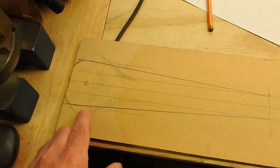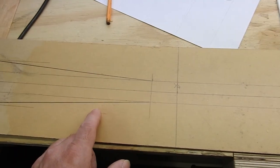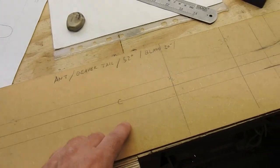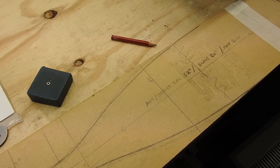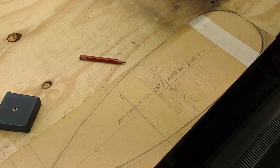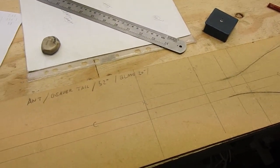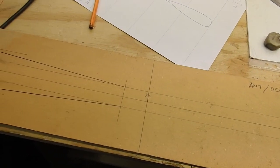So here we are. Put it on this bit of hardboard. All the way down. Something like that. So I'm going to cut that out. Obviously I can refine the shape once I get it onto the wood that I'm going to use, which is going to be either ash or cherry.